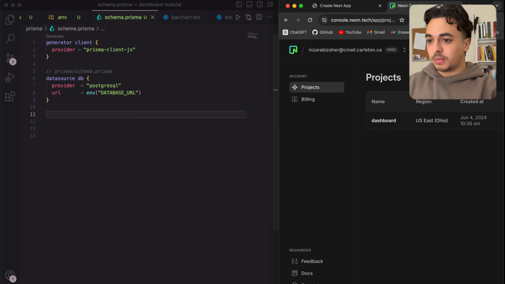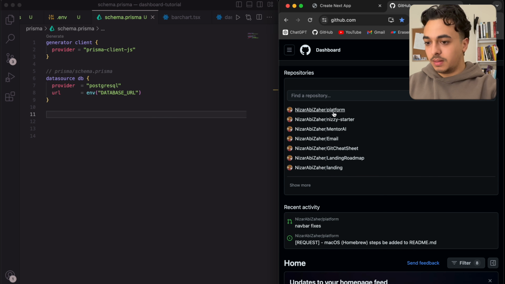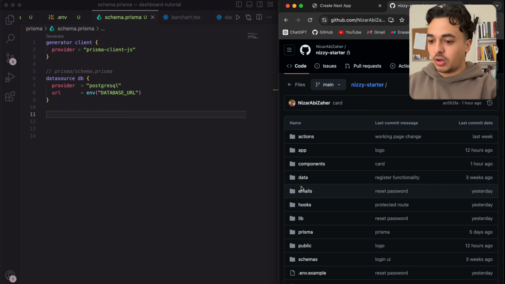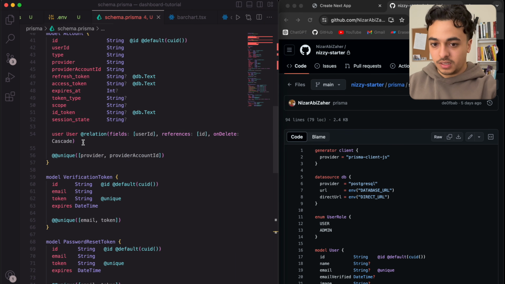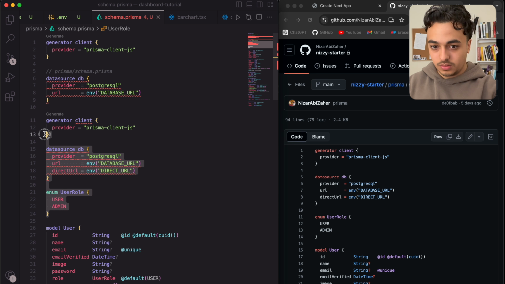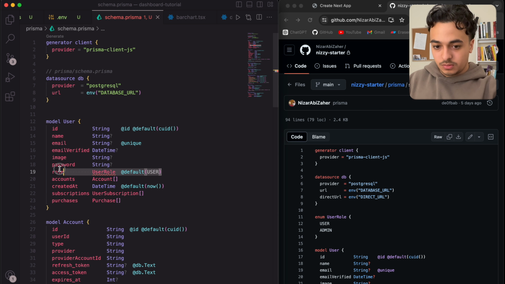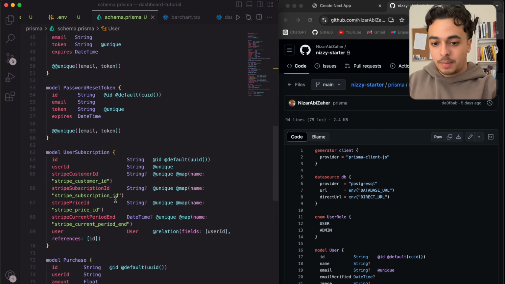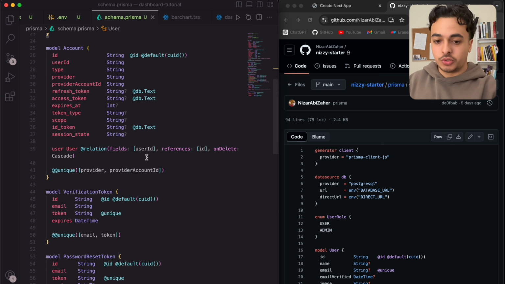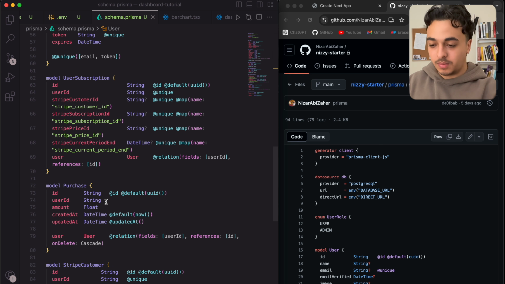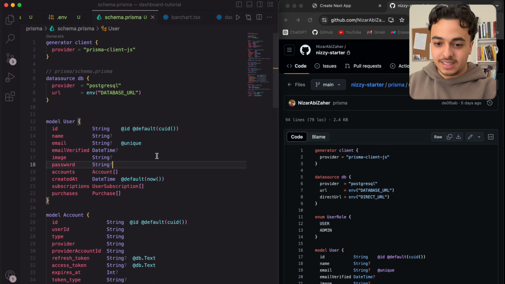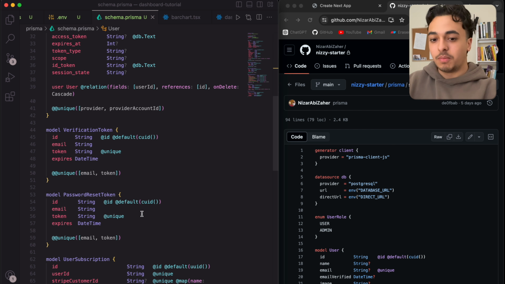And so what I'm going to do is go to my GitHub, and then go into my Nizzy starter. Everything's going to be in this dashboard thing, but I'm just going to call the data that is already in another project of mine. It'll be a lot easier because look how much data there is. So I'm just going to copy and paste everything here, and I believe I have to delete a couple of things. So these three over here, and remove this. So I'm going to leave all of this code again in a GitHub repository. You can just copy this because I'm not going to write all of this just for you to go by it step by step. So just copy this, you'll be fine, and you'll have a fake model in your database.